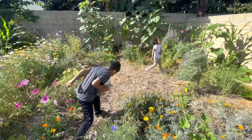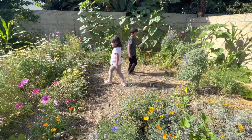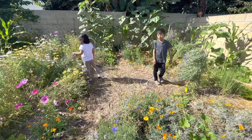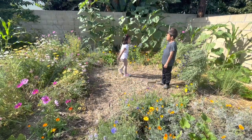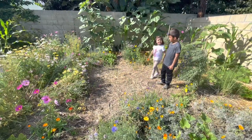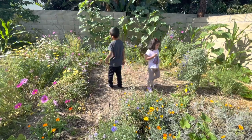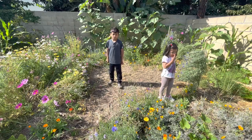So tell me one thing, what's each of your favorite flowers? Point one out to me. I like sunflowers. You like sunflowers? What about you, Lucas? I like poppies. You like the poppies? The pink poppies or the orange poppies? Yellow. Red. And red. Red? Okay. Yeah, I like red.